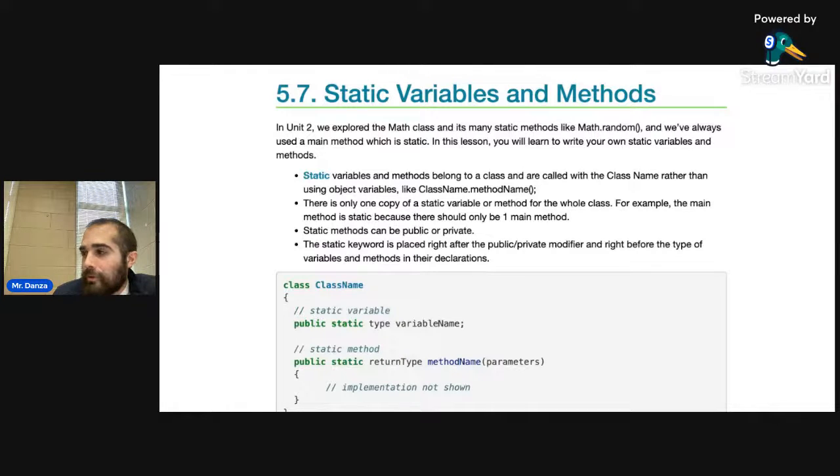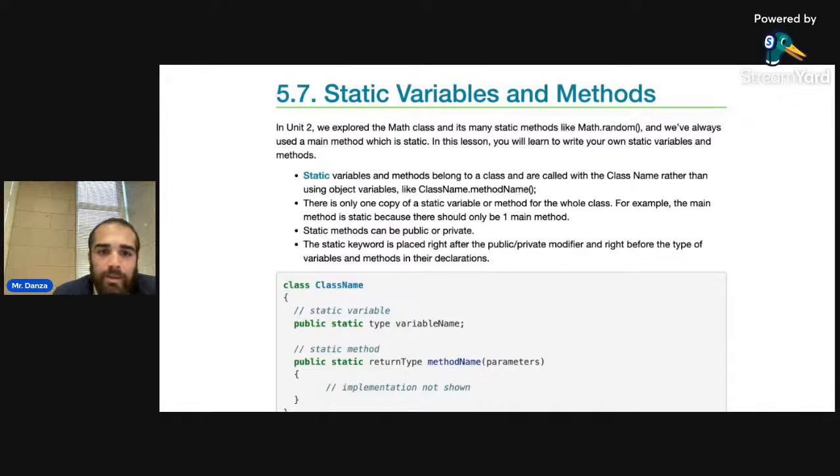What if you told your computer to go to 2 different places at the same exact time? It's like putting 2 addresses into the GPS and asking for directions to both of these places. Static methods can be public or private.